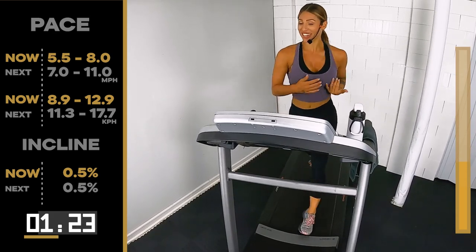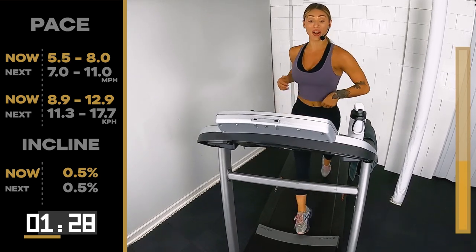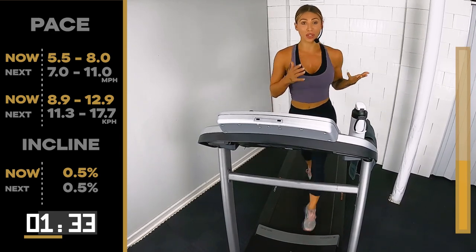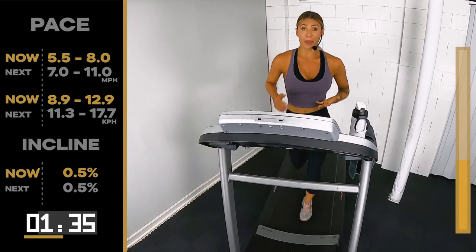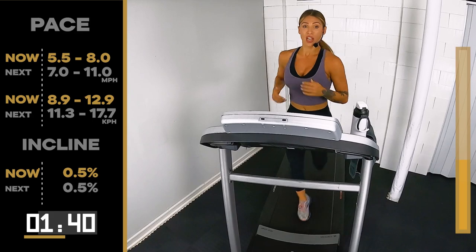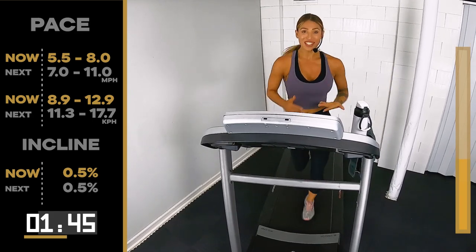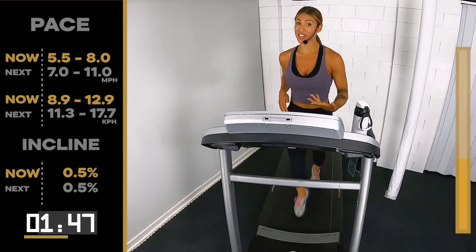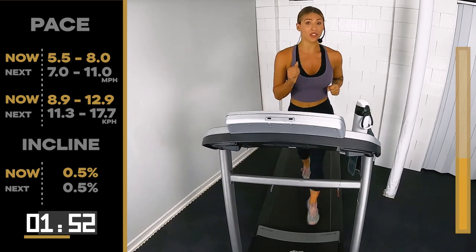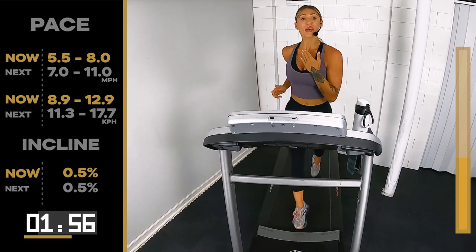All right, we're almost halfway there. And then we're going to our hard push. Remember what I said, it's only 90 seconds, and after that you get to recover. So don't give up. I know you've heard me say it before. How much time do we waste on social media every day? More than 90 seconds. So why don't we just take a piece of that? Take 90 seconds for ourselves and dedicate it 100% right back to us. Make us better.